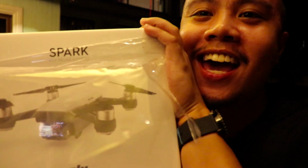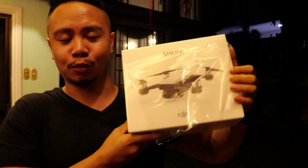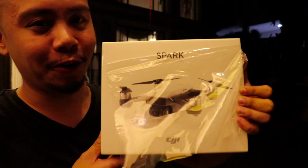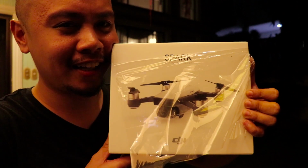Oh yeah! DJI Spark. I know it's already been a year since this was released. Nothing can beat this in terms of price and in terms of size, so I got it. And you know, I need a drone. I love those drone shots, man. Let's unbox this.